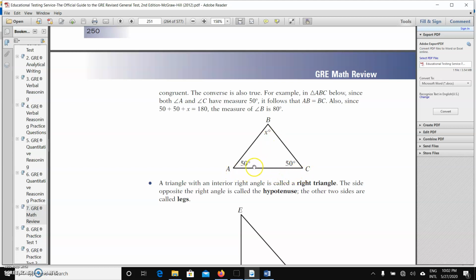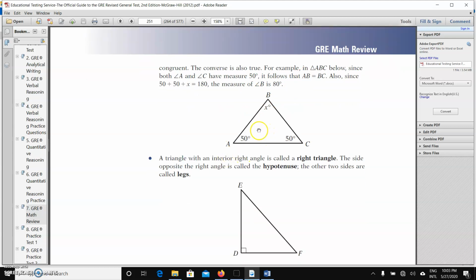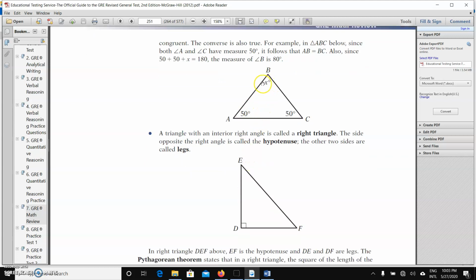So let me now give you one secret. One of the tricks I used when I was in school is that the angle facing a line is directly related to that line. So this angle represents this line, this angle represents this line, this angle represents this line. That's why this line is 50, this line is 50 degrees. So this is an isosceles triangle. If you want to get the last angle, you have to add everything together and subtract from 180.